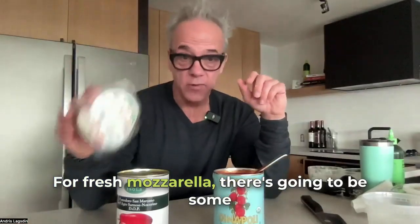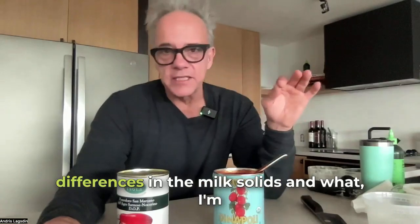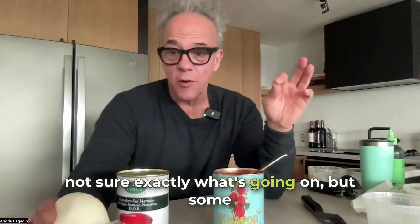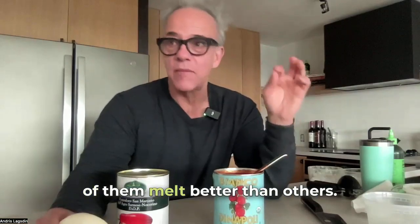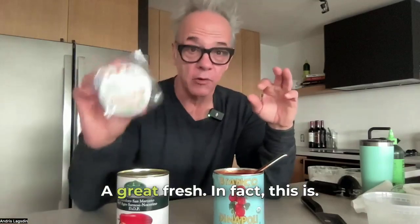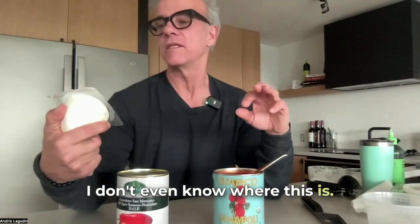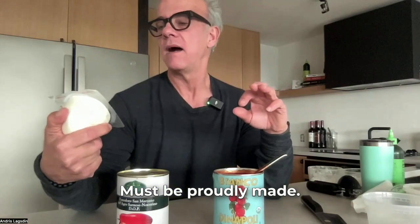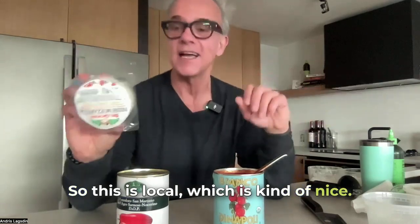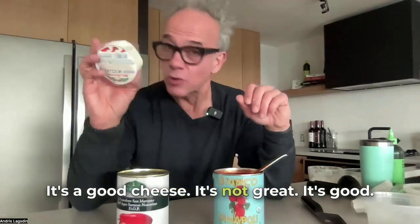For fresh mozzarella, there are going to be some differences in the milk solids, and I'm not sure exactly what's going on, but some of them melt better than others. I haven't found a great fresh one yet here in Michigan. In fact, I don't even know where this is from. Oh, this is made in Wisconsin. So this is local, which is kind of nice. It's a good cheese. It's not great, it's good.